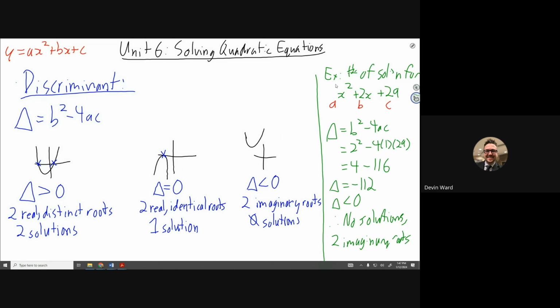Okay? And we say imaginary root because it's the square root of a negative number, which is an imaginary number. Because if I were to plug this into the quadratic formula, x equals negative b plus or minus the square root of b squared minus 4ac, all over 2a, I plug in everything. What I'm going to end up with will be negative b, or negative 2, all over 2, plus or minus the square root of my discriminant, negative 112. I can't have the square root of a negative number. That's why there's 0 solutions. And that's also why they're imaginary, because imaginary numbers come from the square root of a negative number, which you'll learn about in 11U.